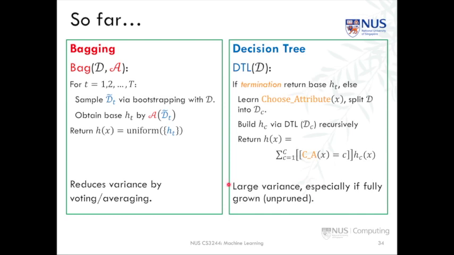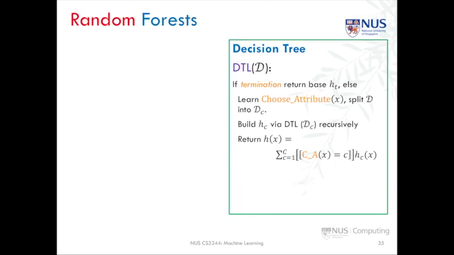This has great performance on the training data, but because it has large variance, it can have a big problem with overfitting if we don't prune it. So in the random forest, what we'd like to do is attempt to get the best of both worlds. Can we aggregate the aggregations? Sure, we can do random forests.